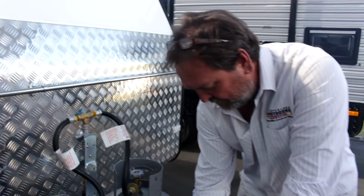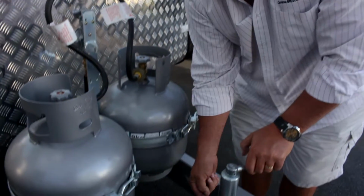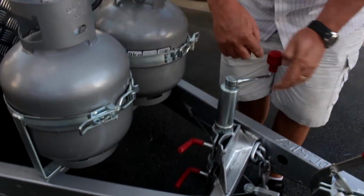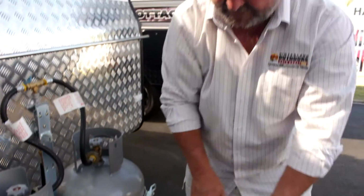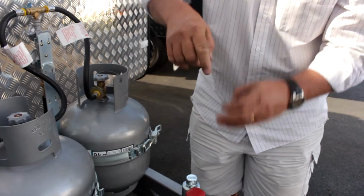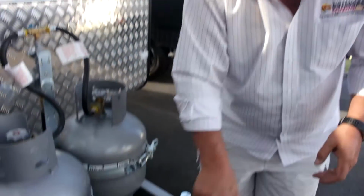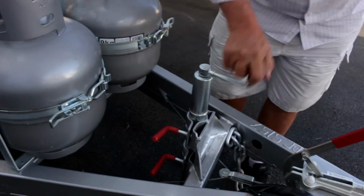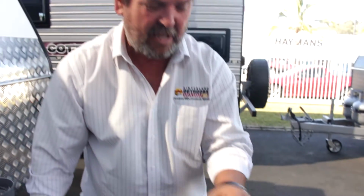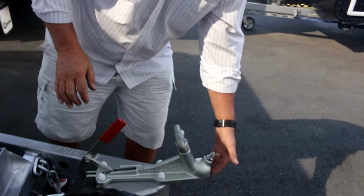Now as such, what it is, it's a threaded bar with a leg on the bottom of it, with a wheel on it, and a handle on top. What happens is as you turn the handle, the threaded bar gets longer or shorter, and subsequently your dolly wheel extends or retracts. And the benefit of that is when you're going to put it on your car, you would wind it like I am now and lift it, so you've got the space to be able to back your car under the hitch head. And remember, back nice and slowly. You don't want to dent your car or damage anything.